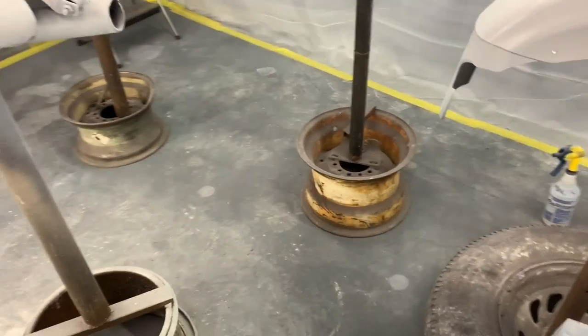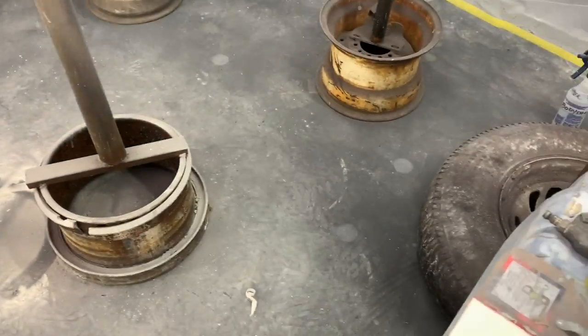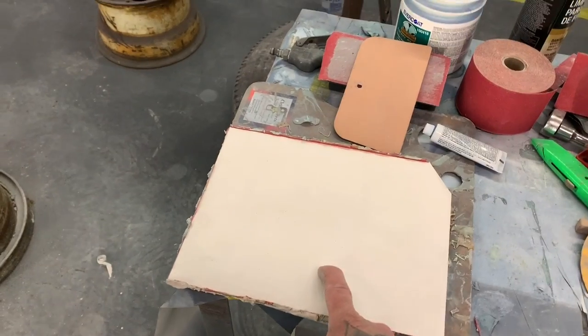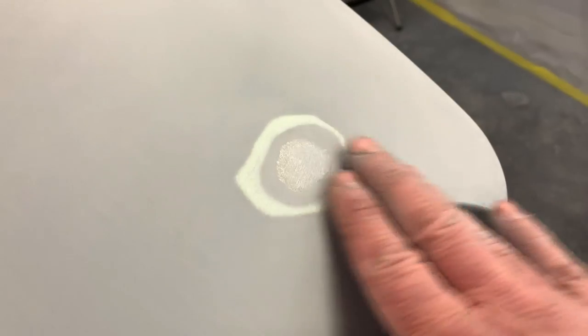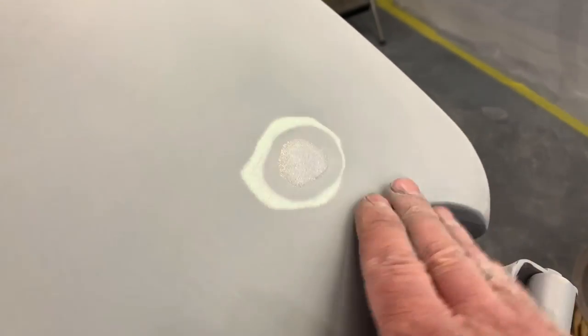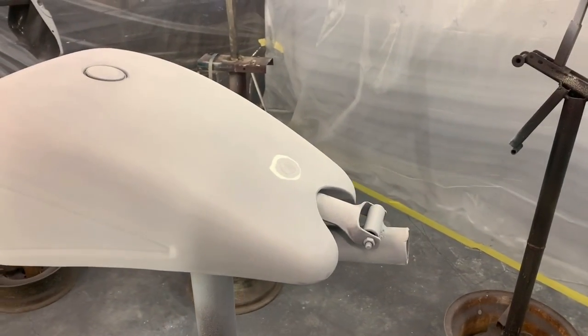So I've got the whole tank blocked out. You can see where the run was. It's all gone. All the runs are out of there. That's the side panels, everything's blocked, the whole tank. So I'm gonna go ahead and use Evercoat metal glaze, and I'll mix some of this up on the mixing board, and I'll get this little spot puttied in right here, because it's not real deep, but it's enough where you can feel it. Just a little tiny skim coat of that, and then block sand it off. We'll go from there.